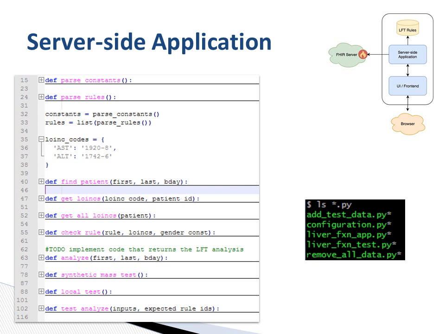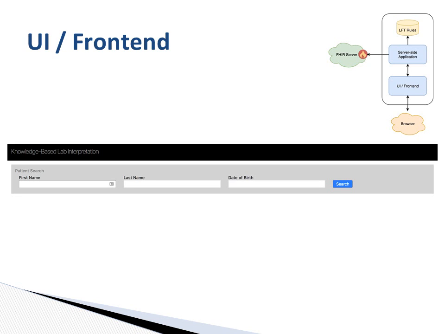Gordon wrote the server-side application Python code. It may not be much to look at, but it's definitely where all the action happens. Key functionality includes retrieving patient observation data from a file server, applying liver function test clinical decision support rules against it, and returning relevant education and recommendations tailored to a clinician. Also included are utilities to manage the local file server's data.